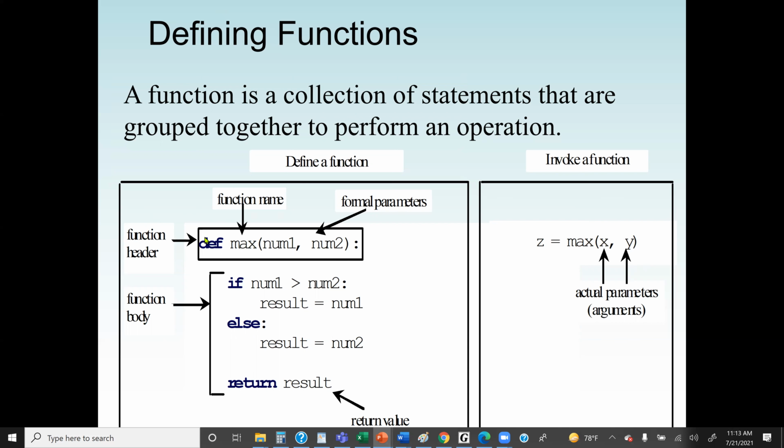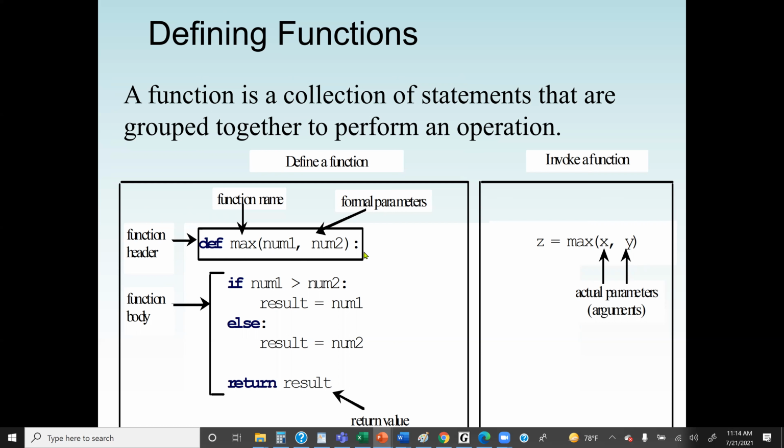And also we call this section the function header. We use the keyword def, then a space, the name of the function, and the parentheses. If the function will have no parameter, then we leave it as an empty parenthesis, open and close. We still have to have the parentheses. That will tell Python that this is a function. So if I write only mass with no def keyword, no parameters, it's more or less a variable to Python.